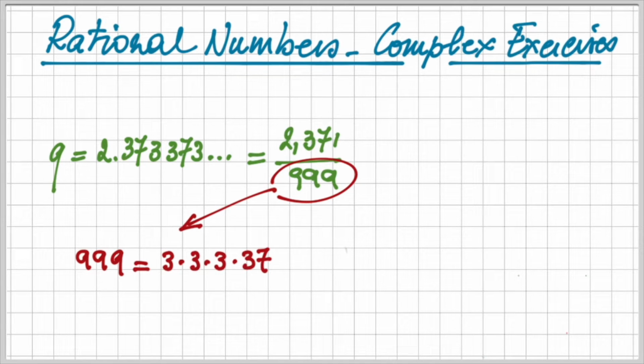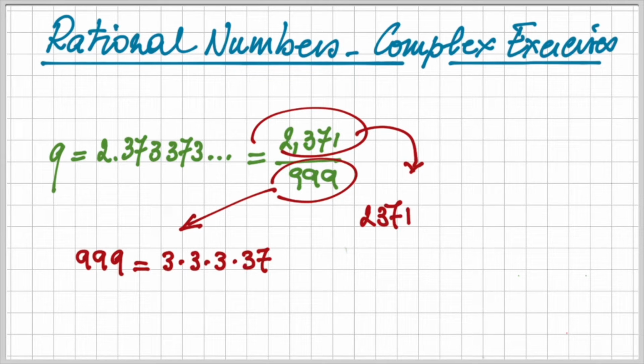And in order to do that, we will write the numbers as products of prime numbers. We're going to factorize them. And for 999, we find that this is 3 times 3 times 3 times 37. You will see these are the numbers that we will be repeating many times in many exercises. So basically we have the first one.